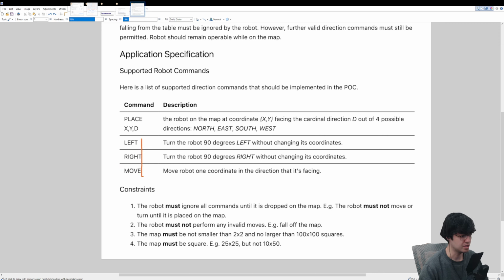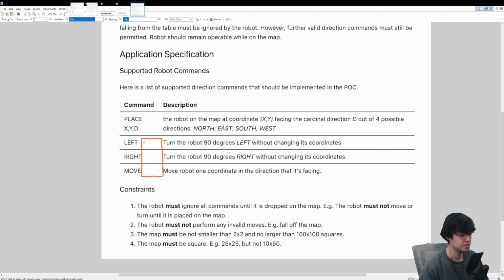These ones sort of have implicit parameters of the current state of the robot, because when we first start using the robot, we have to place it. Until we place it, it's not supposed to be able to do anything as the first constraint. It must ignore all commands until it's placed on the map.